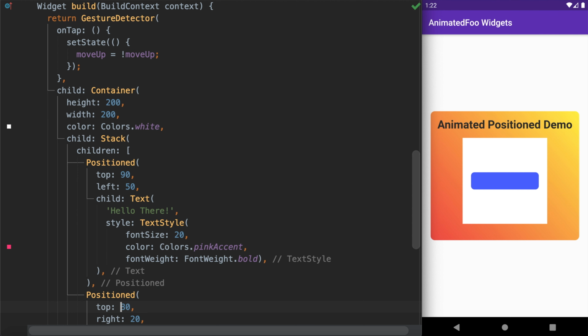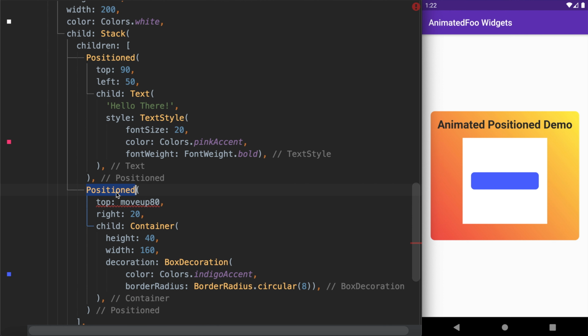So let's use the moveUp variable in our Positioned widget here that is showing the blue colored rectangle, and change the value between 40 and 80. The value of top will be flipped between 40 and 80 whenever we tap on the white colored rectangle here.